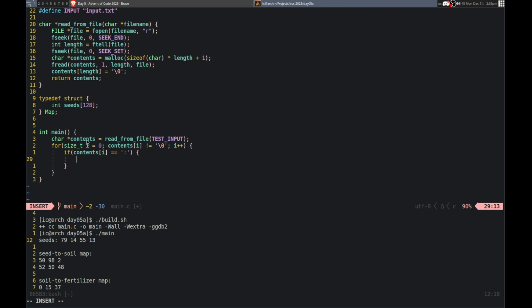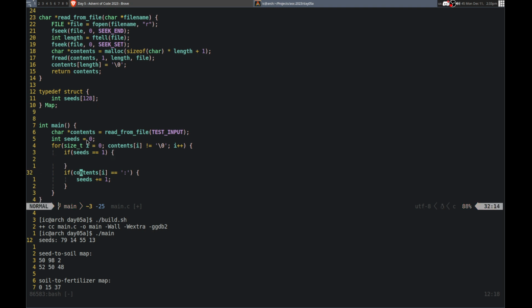This is why I was having it as an array of arrays, because that way we could just use an index of it. For now I'm not going to do that, but it'll evolve later, once I get it working. So for now I'll just have seed equals 0, and if it's a colon, I can just do seeds plus equals 1. Then here, if seeds equals 1, then we know that we're collecting the seeds. And that's the only time that we will, because once we encounter the next colon, they're not going to be the seeds. So like I said, it'll evolve later.